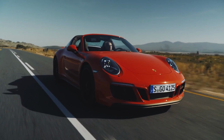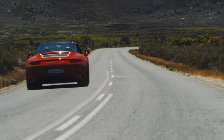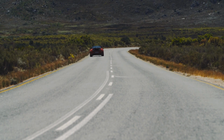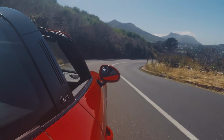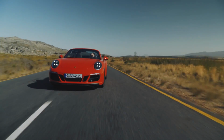So I'm in the Targa GTS. It's all-wheel drive and it's got the same engine as all the other GTSs. I absolutely adored the last generation GTS and the one before that. They were truly special. They were naturally aspirated. This is turbocharged. What's changed? What's different? What's new? Well, the torque. Man, the old one, you had to rev the knackers off it to get anything from it. But this, you just bang it down a couple of gears and oh look, there's some torque.